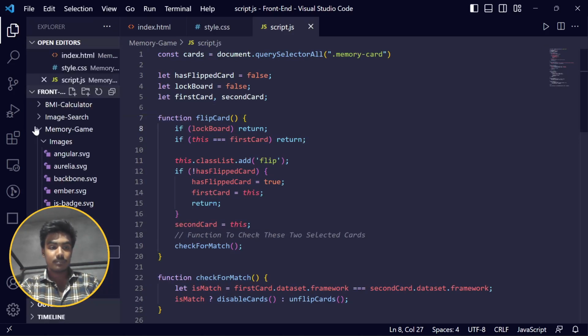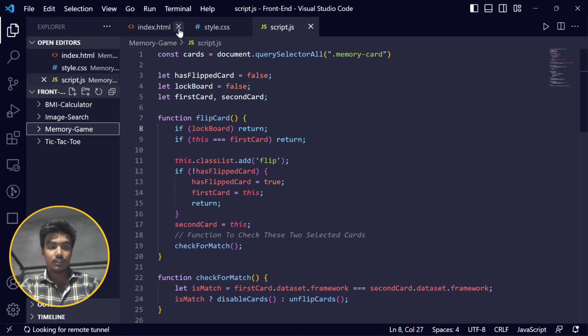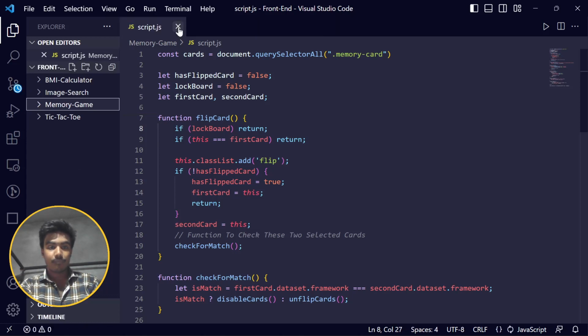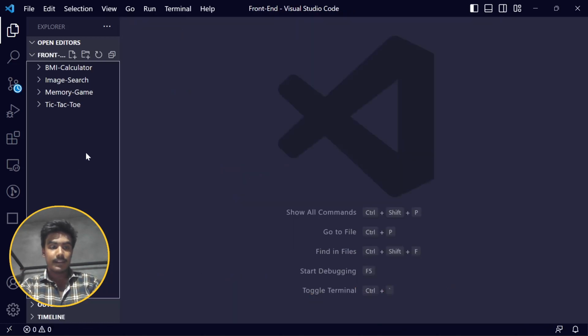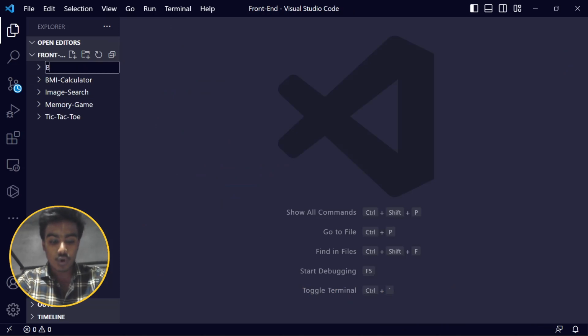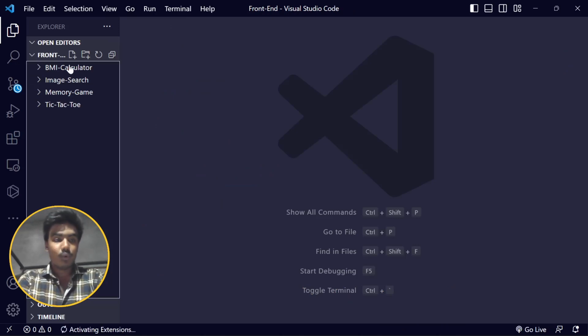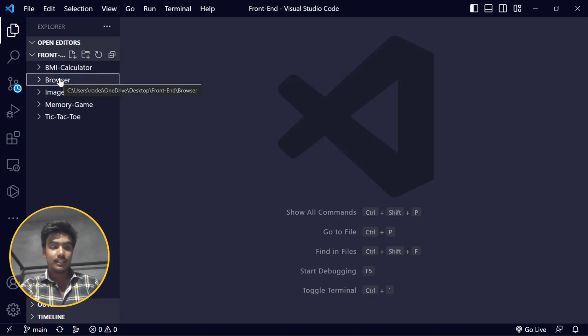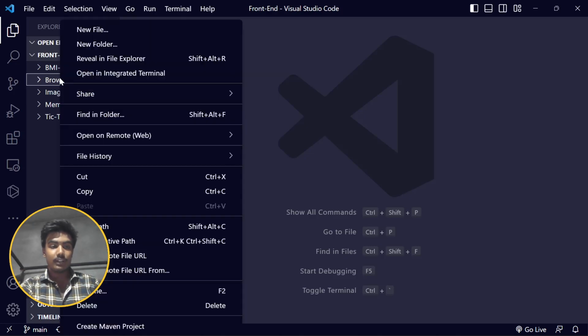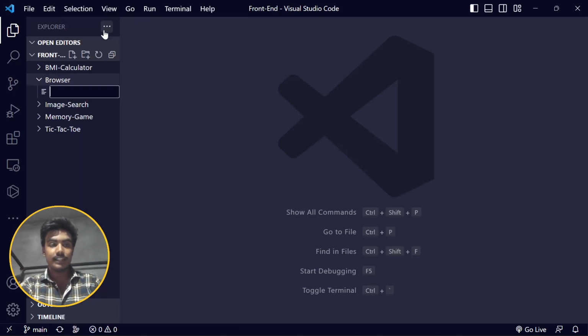I will simply drop this, and I will cut this also. And here inside my front-end projects, I will make a new folder called browser. Then I will hit enter. As you can see, my browser folder has been created successfully.